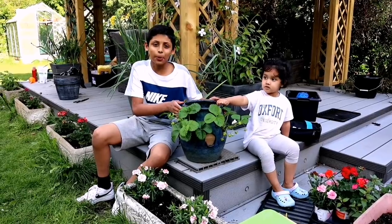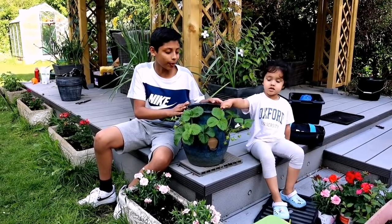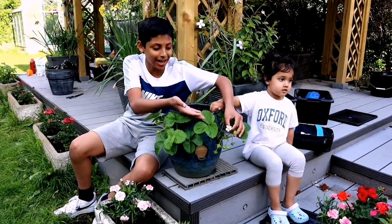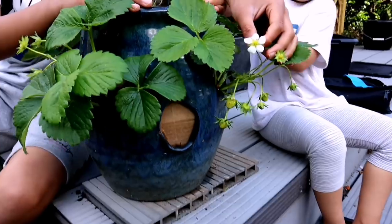This is our strawberry plant. We got two of these, one for Amelia and one for me. This is Amelia's one and is already starting to flower. Look at this, it's blooming already. No, we already have strawberries, look.